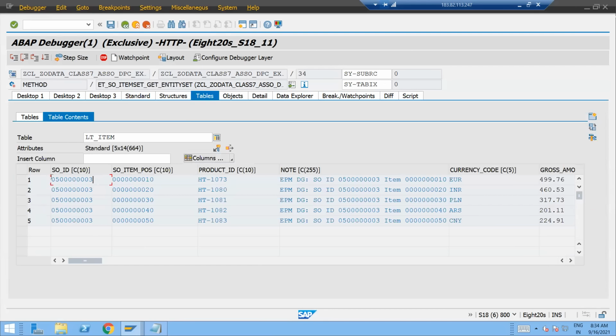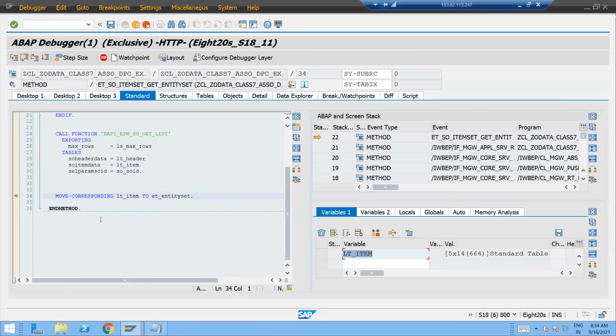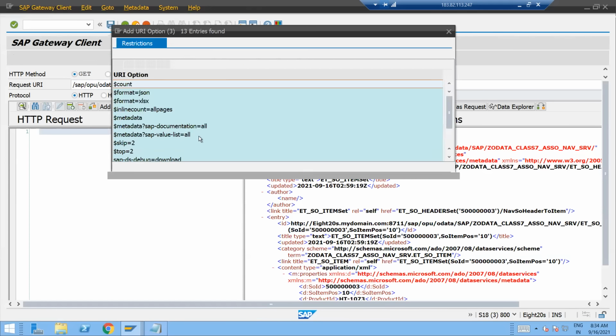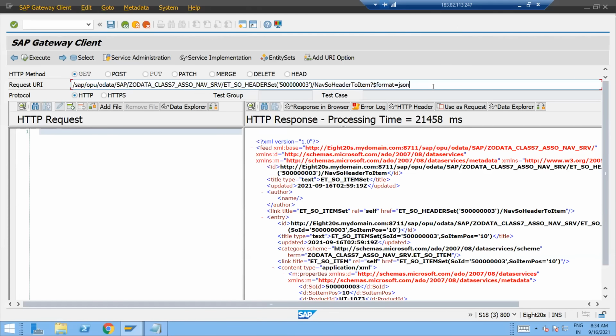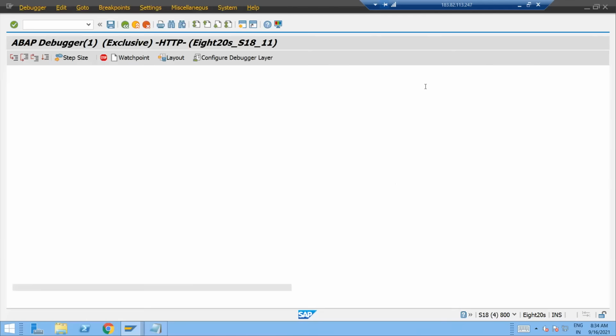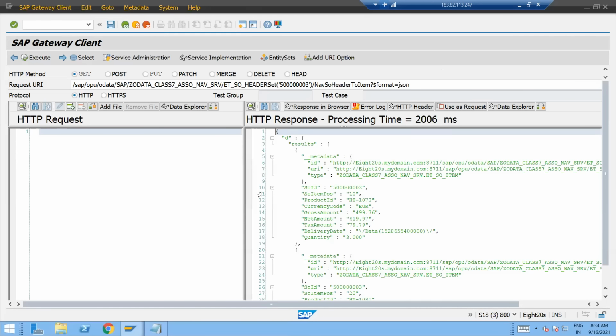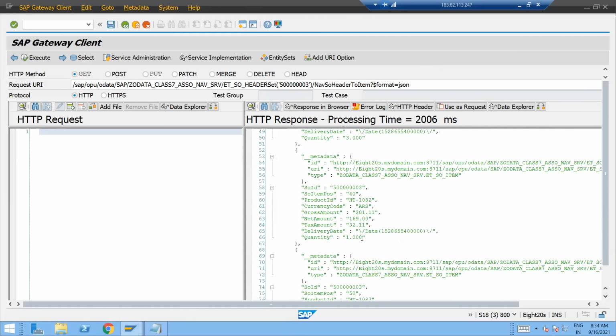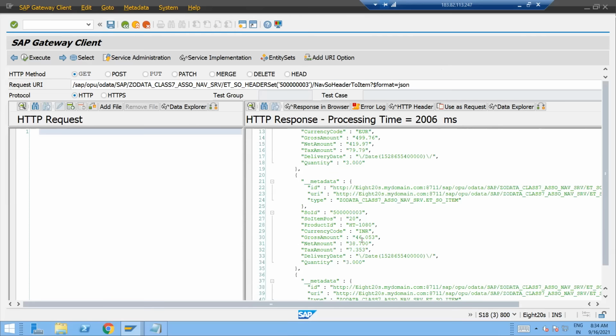You can see that we are passing 3 from there and corresponding to this, it's sending me, and press F8 and convert into the JSON format. Press enter, press F8, and you can see that. So corresponding to this sales order, you now have the 5 records. It's going to give you all the records.